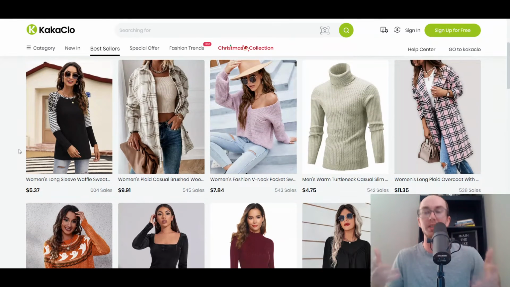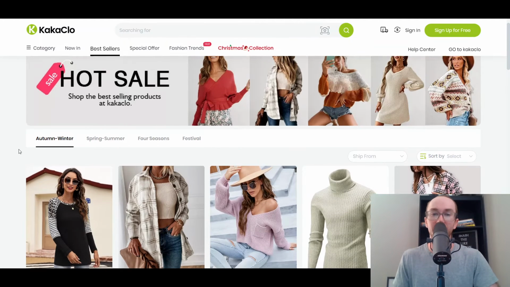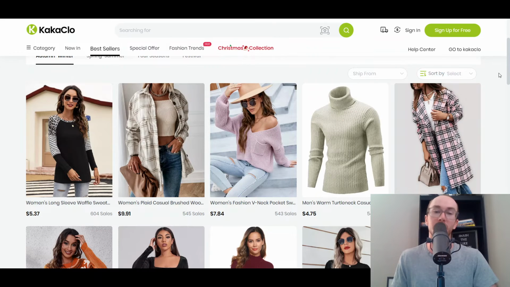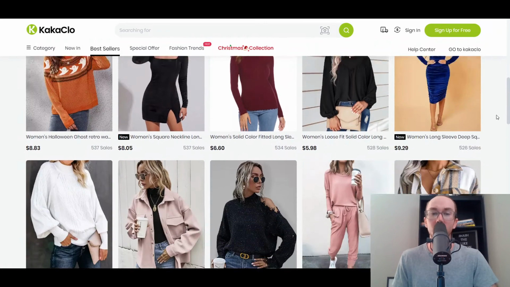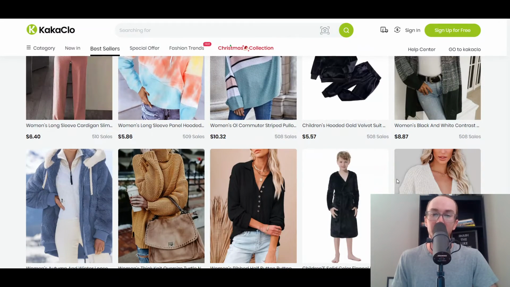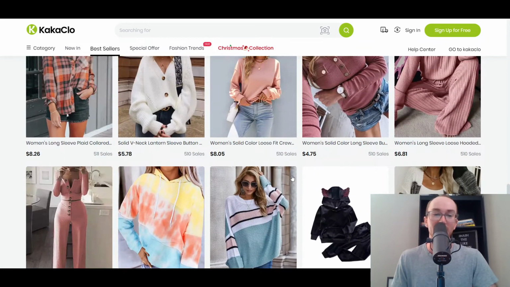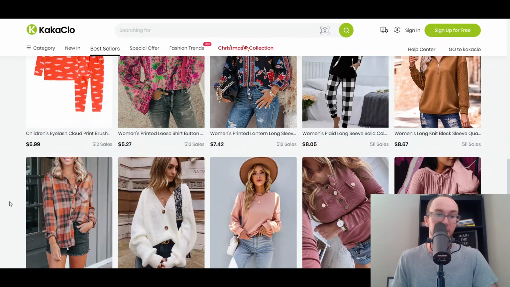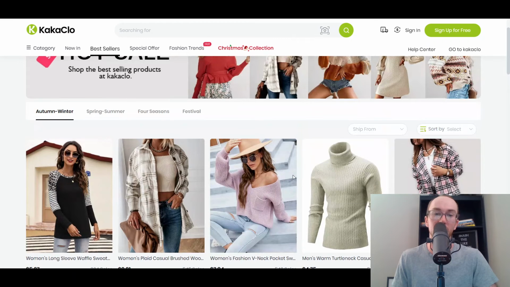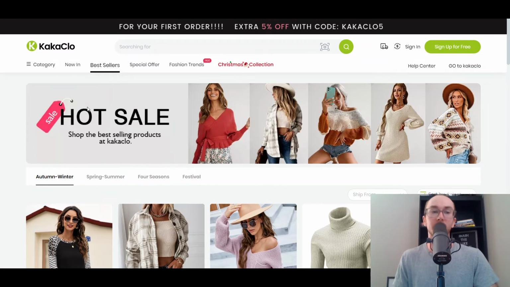But this is the general women's fashion. This is currently, as they're making today's video, the fall time. Of course, they do have different clothing options depending on the current season that you are in or wherever you're selling within. So that's important to consider as well: hey, what season are you in? What types of products maybe you want to start selling from KakaClo? But overall, they have quite a wide variety. As you can see here, nice color palettes, good on-trend designs, and they are modeled here, as you can see, depending on what type of product it is and how it's being worn. So you have that option as well if you want to just order it yourself and model it, or you just use their images that they have directly listed on the products.